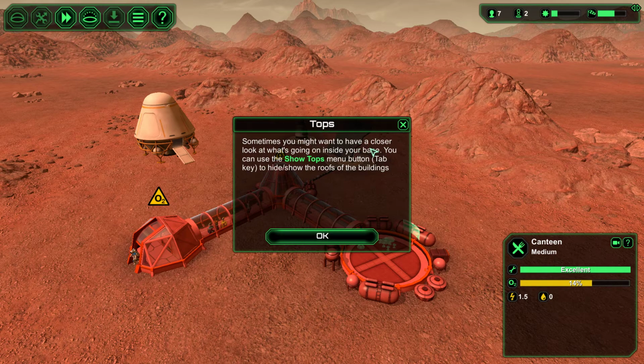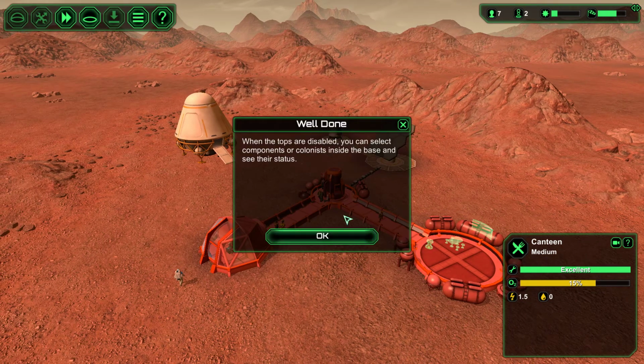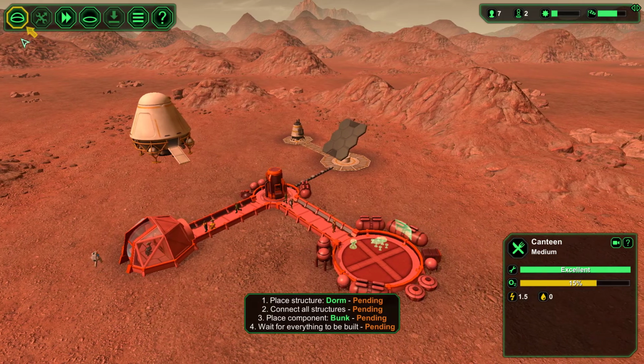Sometimes you might want to get a closer look at things. You can use the show tops button. Alright, well yeah, that's much better. The tops are disabled. You can select components or colonists inside. Got it. Next, let's build a dorm. Got it. Some structures are dead ends and can only be connected to one structure. It's kind of a bummer.